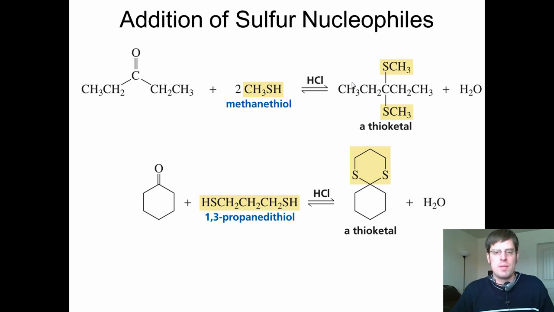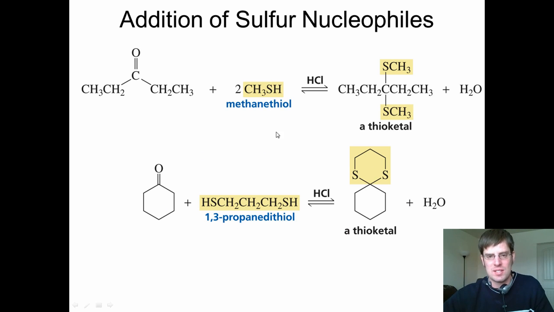Because they're in the same column on the periodic table, sulfur reacts very similarly to oxygen. Thus, a thiol, which really is a sulfur-containing equivalent to an alcohol, will react with a ketone much in the same way that an alcohol will. So if I take a thiol, like this methane thiol, and react it with this ketone and catalytic acid, I will generate a thioacetal. Once again, this is exactly the same as our acetal we were talking about before, except that instead of having oxygens here, I have sulfurs here. The mechanism proceeds virtually identically, except that I have a sulfur atom instead of an oxygen atom.